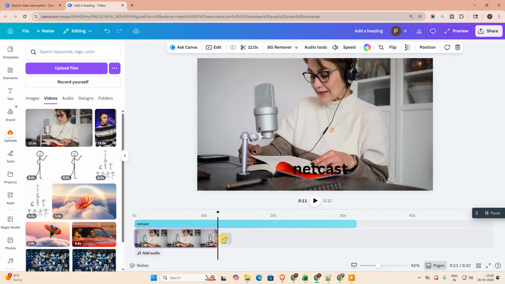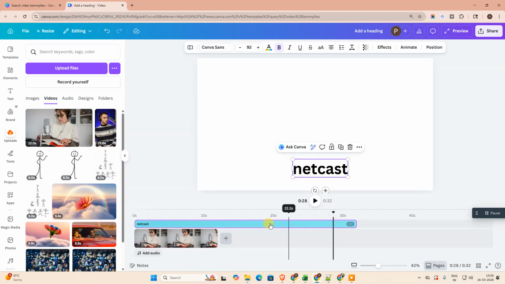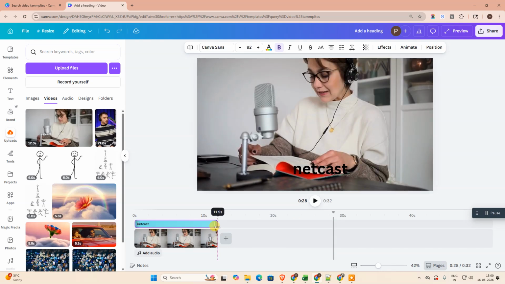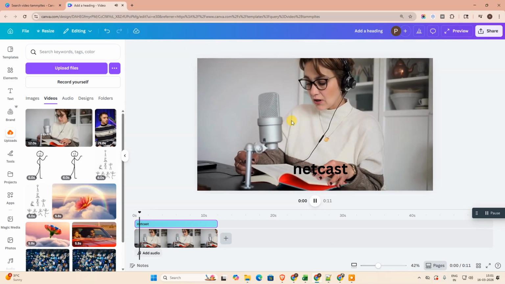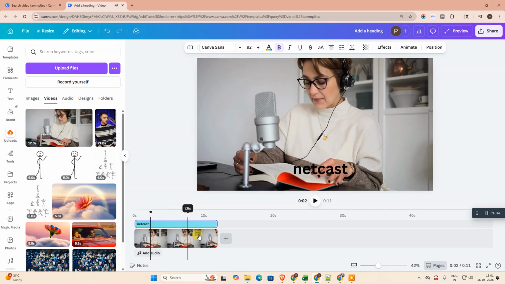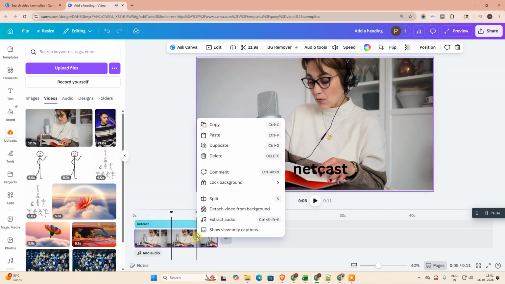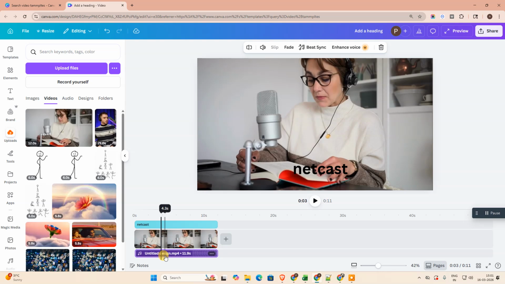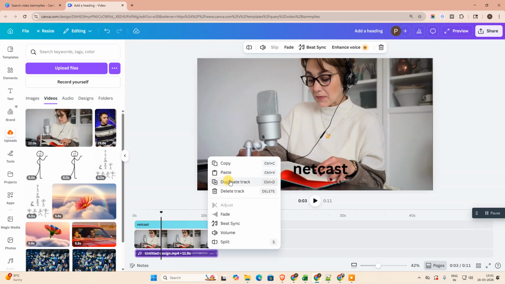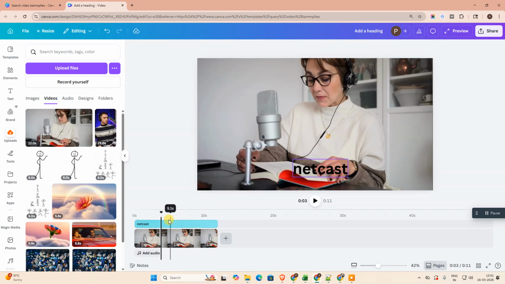This video is only 12 seconds, so I can't maximize it. The time is only 11.9 seconds. You can also minimize the text timeline to adjust it with the video only. Now you can see the video has been changed. We have audio on this video, so you can extract the audio from it. This is my audio, you can delete it. Like this, and now we have only the video and the text.